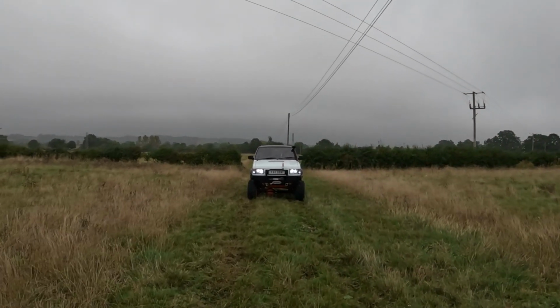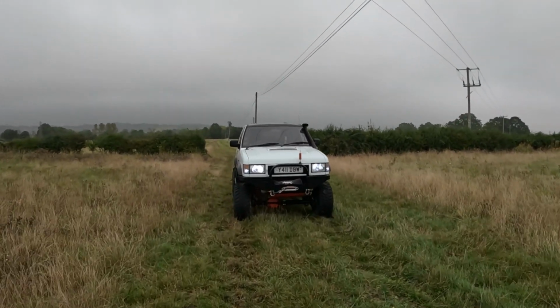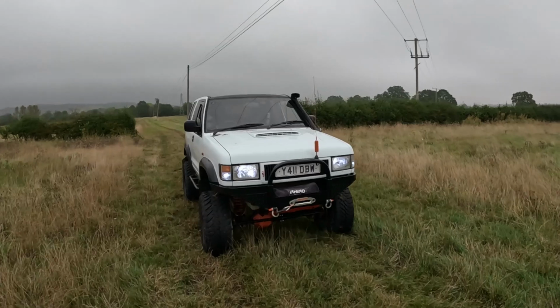It's been a while. We're out today in the Trooper. It's just myself. We're in the Cotswolds, got a fair few lanes to do, hopefully a couple of water crossings. We're not far from home, only about an hour and 20 minutes at the furthest point today away from my house, so just a local one. But we're back out. We're out today and we're out next weekend on a camping trip, so buckle up, let's go see what we can find.